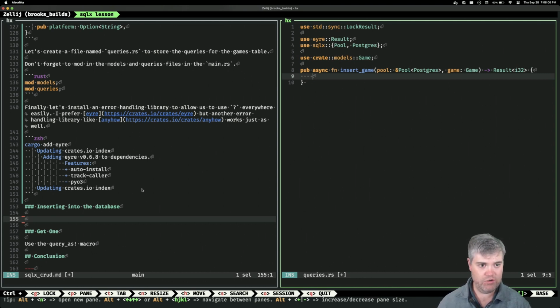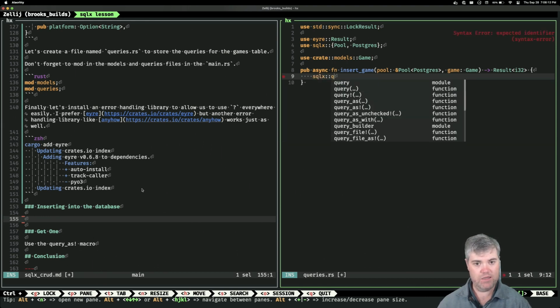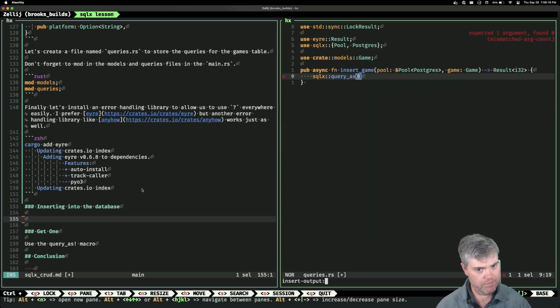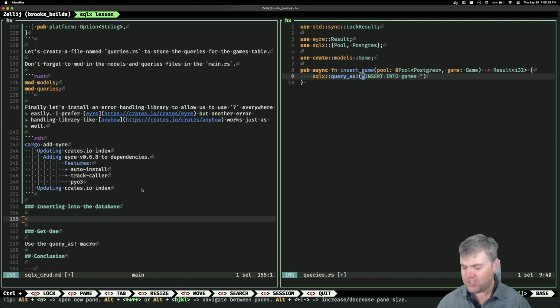So we have a game here. We're going to want to say sqlx query_as, we're going to use the macro, and then it's going to be insert into games. Now I should just look this up.